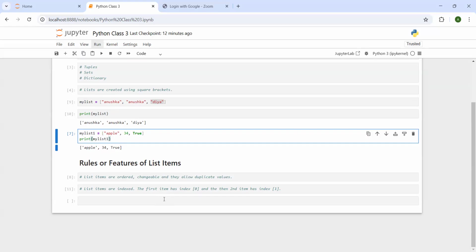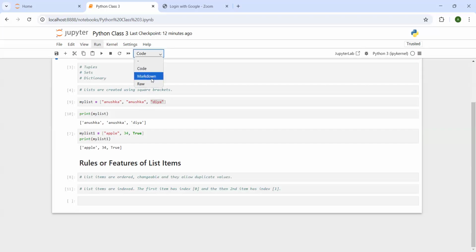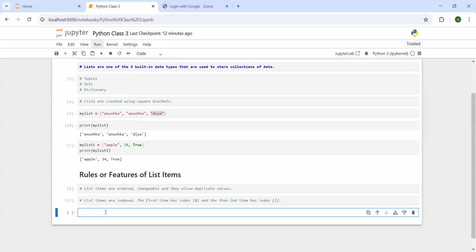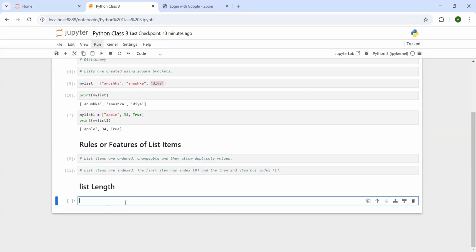Now, how do you determine the length of the list? Length can be found out using the len function. So let me do it. List length. So what will be the length of the list?